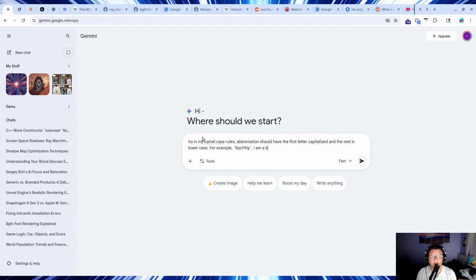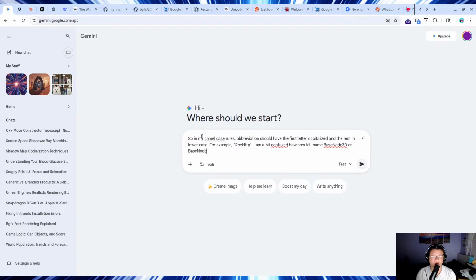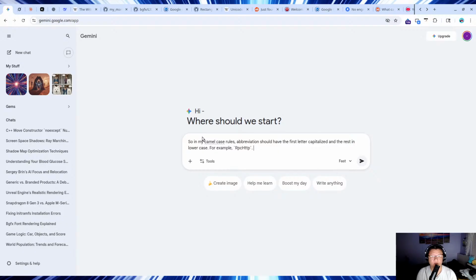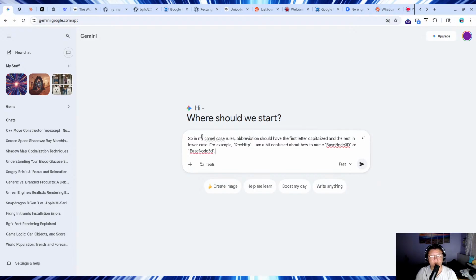I am a bit confused. How should I name base node 3D or base node 3D? I'm a bit confused about how to name base node 3D or base node 3D.